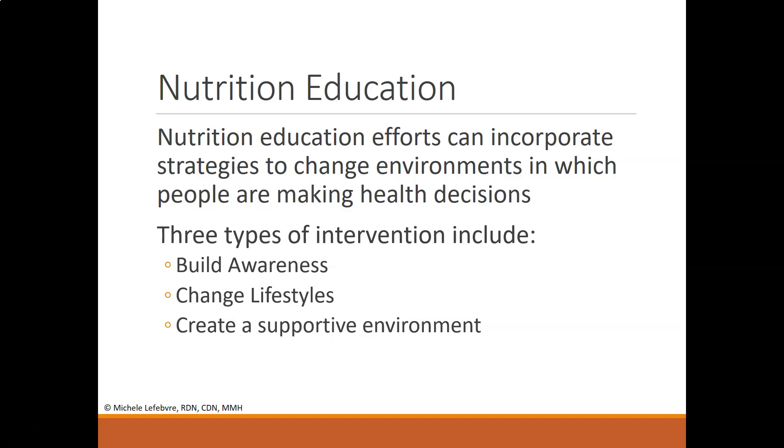In the case of building awareness, you might be doing an in-service that gives basic awareness about something specific — such as teaching cooks about sodium, or building awareness around PICC lines and how to manage them for nurses. Changing lifestyles might be incorporating more fruits and vegetables in the school nutrition lunch program, increasing outdoor activity, or increasing physical activity for a fitness trainer. Creating a supportive environment means managers can be supportive to their team, increasing training and education, and training subject matter experts so they can continue that training daily, weekly, or monthly.